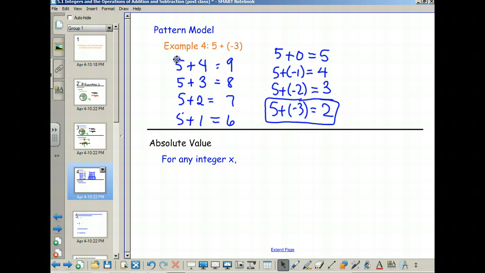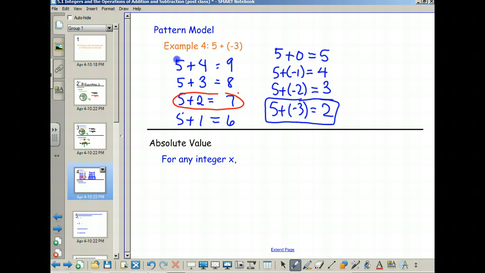Okay. So you might be thinking, but how do I know that I need to start at 5 plus 4? Well, you don't have to start with 5 plus 4, but you do have to have a couple of examples in here where it's 5 plus a positive number. Otherwise, there's no pattern that you've established to proceed with. Make sense? So you would at very least need to start right here at 5 plus 2. This would be my minimum starting spot to give me a pattern established properly.